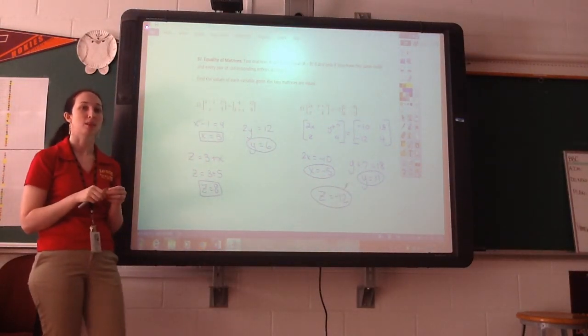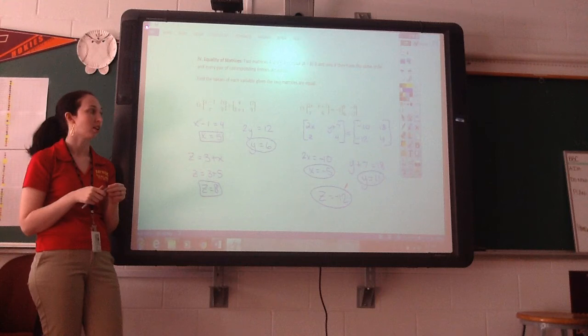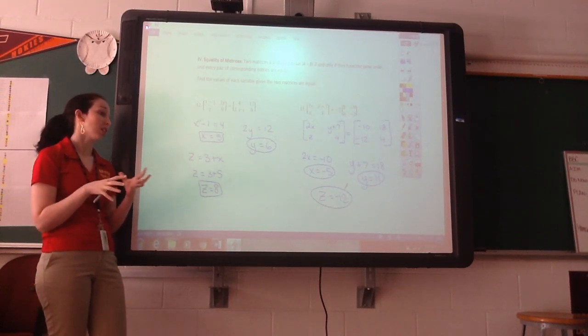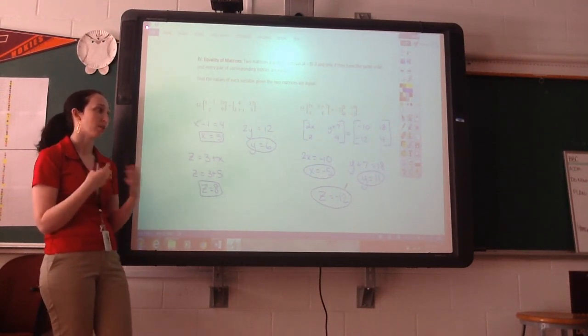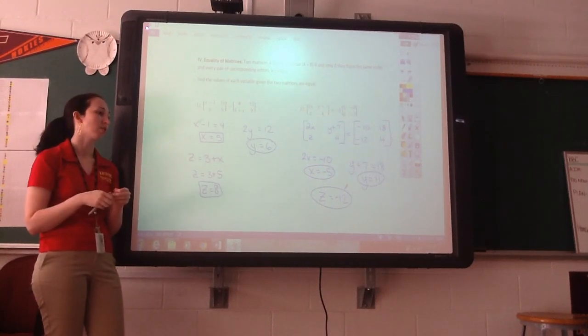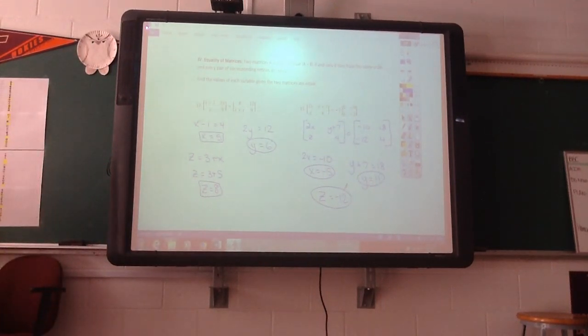Have I done anything that's absolutely shocked anyone? Not really. Is that bottom number always going to be the match? No, it could be any given number. You might on occasion run into a matrix where it doesn't have any of them that line up, but by them telling you that the two matrices are equal, you know every single number has to be a match. Seems pretty easy. Don't jinx it.